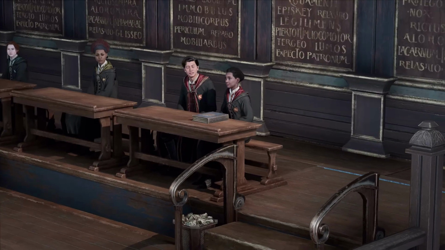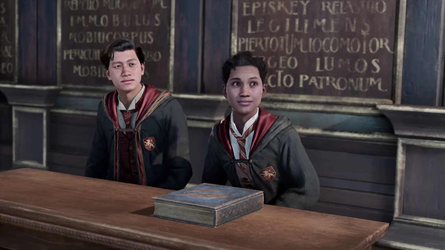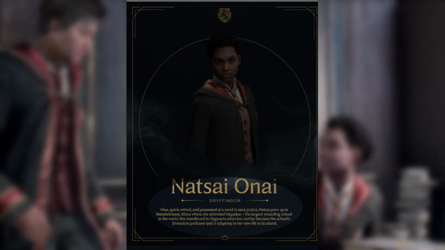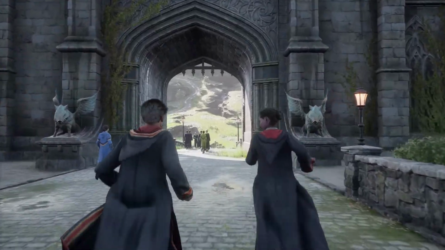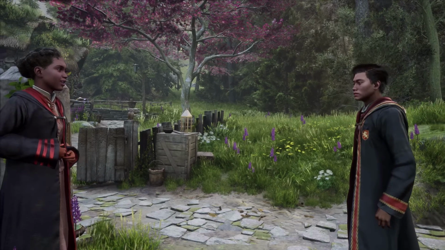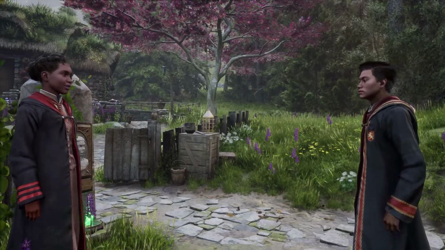And if you're sorted into the Gryffindor house, your companion will be Natsai Onai. She started her magical education at Uagadou and came to Hogwarts later, not from the first year, so that would probably allow her to understand better what you are going through as a newcomer.